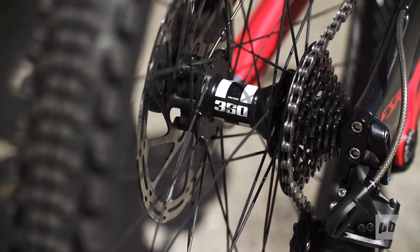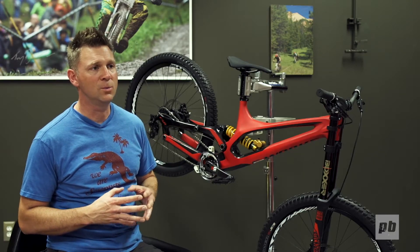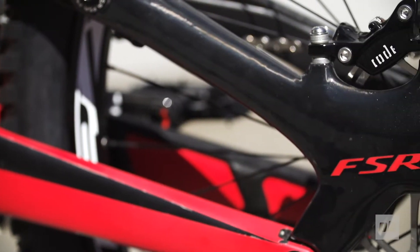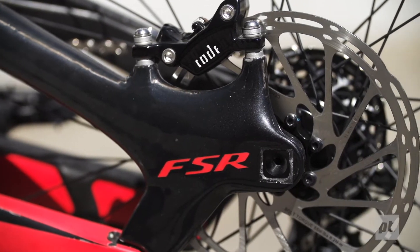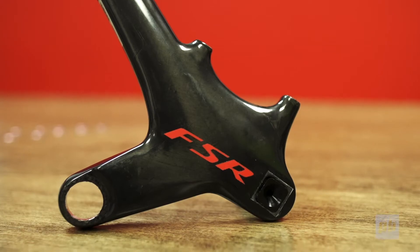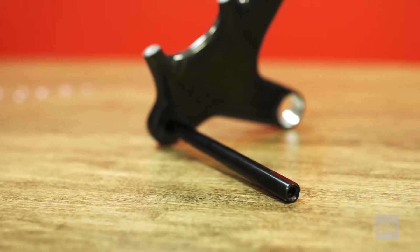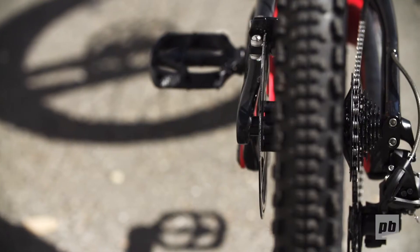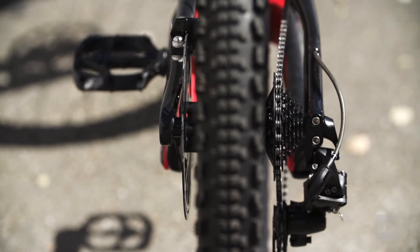Specialized was one of the pioneers for single-speed on downhill bikes and we find that works best with 135 rear width. If you look closely at the new axle you'll find that it's keyed with a square pyramid shape on both the drive and non-drive side. That's an effort to tie together the left side seatstay and the right side seatstay, because with the new pivot locations you don't have a bridge connecting the two over the top of the tire, so we tied the two stays together through the axle.